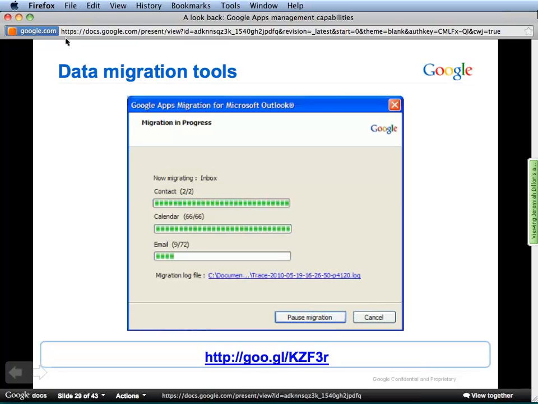There are data migration tools that work with Lotus Notes, Microsoft Exchange, and other IMAP-based systems to allow you to pull your old data from your existing systems up into the cloud to make that transition even more seamless for you and your colleagues. One day it's the old system, one day it's Gmail, and you should be able to have your old email there, your contacts, et cetera, and we have migration tools that allow that.